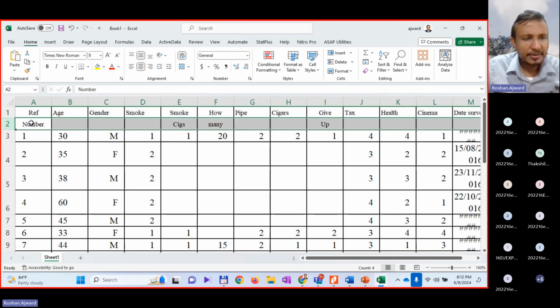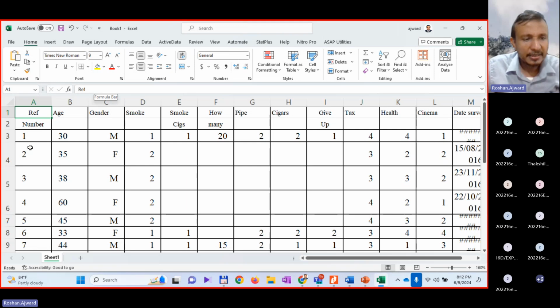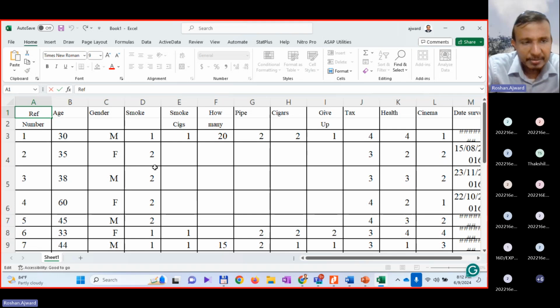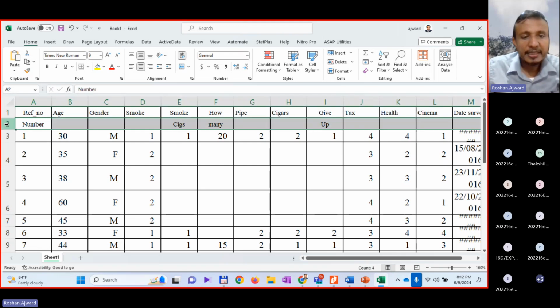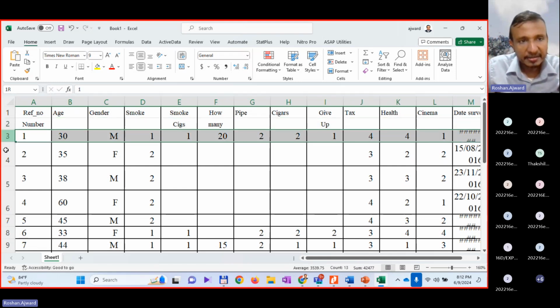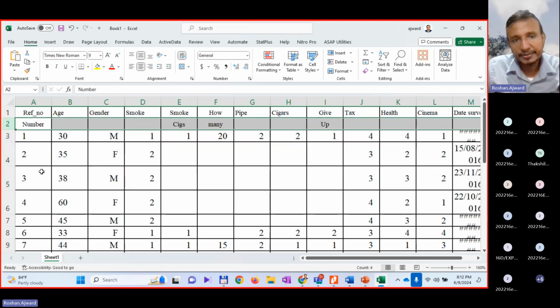And now it's in 2 rows. It says reference. So these are the reference numbers of the participants. So I will say ref. You cannot keep spaces in SPSS. So I will say ref underscore NO. Right now, ref no, because later on I'm going to delete this row. Very well, please keep in mind that only the top row can be variable names. Afterwards the data should be there. But now you can see there are 2 rows. It's not allowed. 2 rows are not allowed.